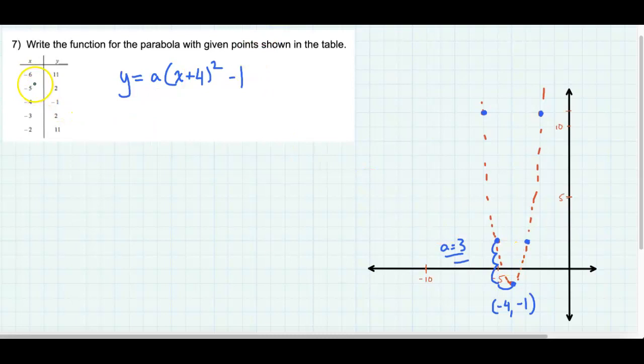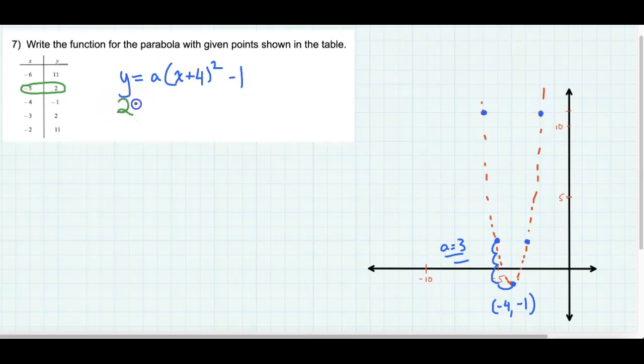So let's pick one of these coordinates, and don't pick the vertex. Always pick one of the other coordinates, because the vertex is really written in the equation. So if you use the vertex, you don't really get anywhere because it becomes 0 here. So you end up with like 5 = 5 or something like that. Okay, so that should be 2 for the y value.